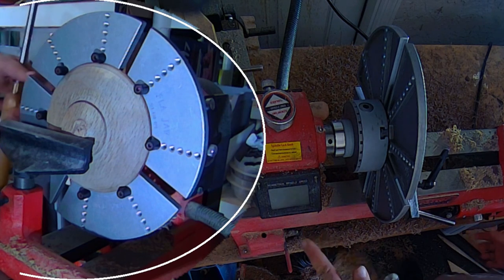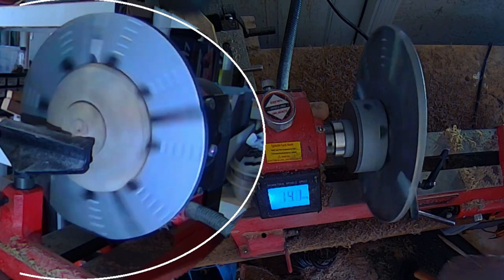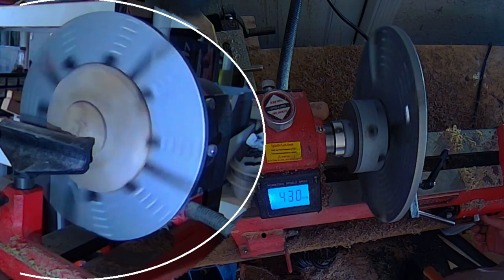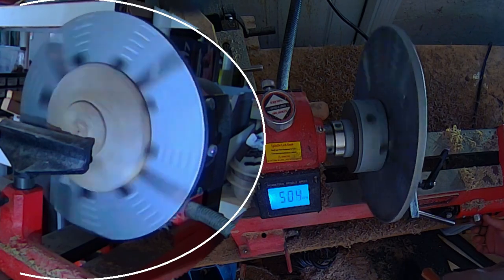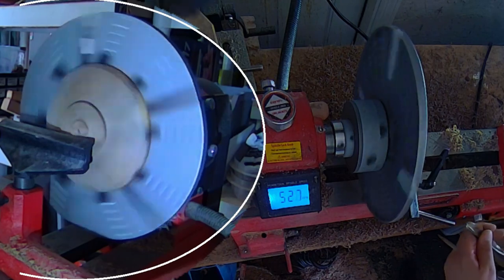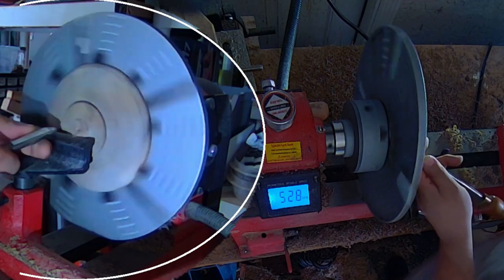I've got it all the way low on my RPM. I'll bring it up there. It does say max speed of 600 RPM, so I'm not going to bring it up very much, if any. Bring it up to about 530 there. Don't really need a whole lot. I'll take out the inside, and then I'm going to create a little foot with the tenon, I've decided.